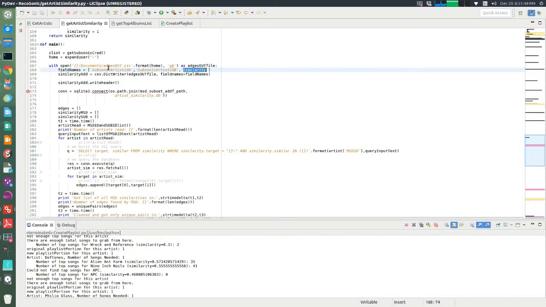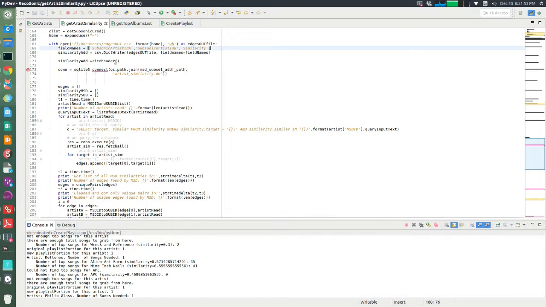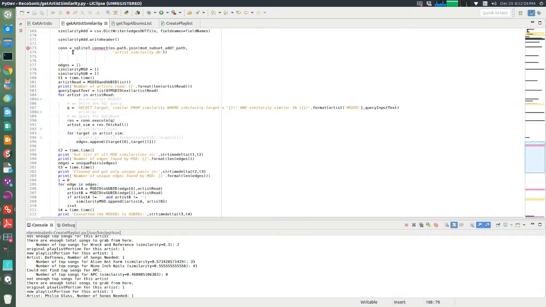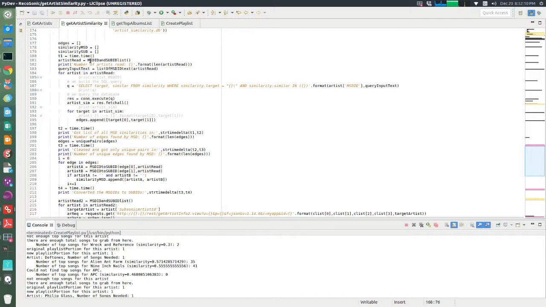So that's our whole edge. Write the header, connect to the SQLite database of artist similarity, and that's where we get those edges from. We start out with the blank lists.